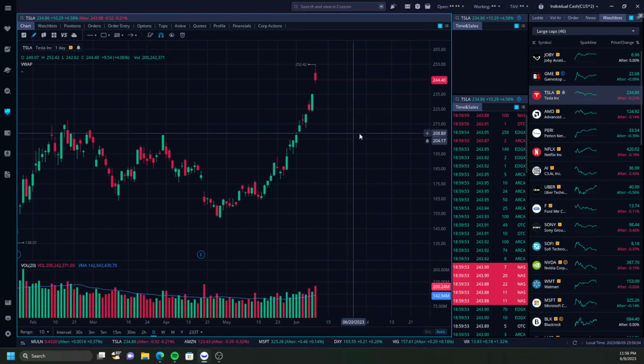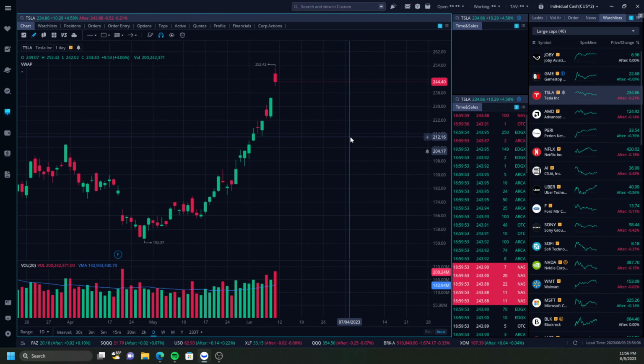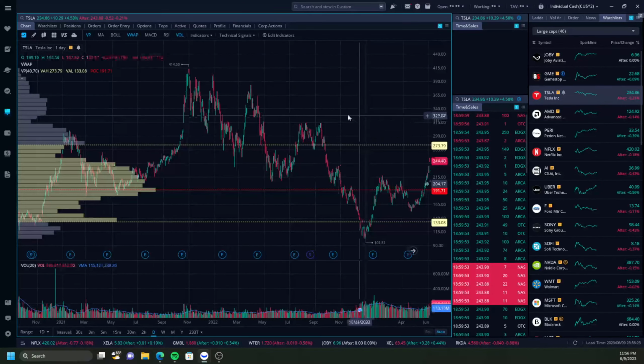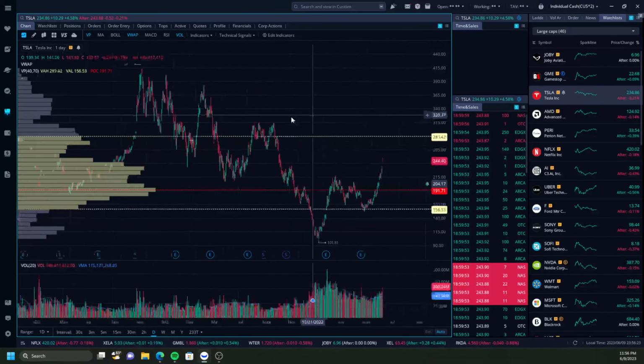So how do we turn that into using support and resistance and supply and demand? How do we make that a tradable strategy? Well, let's talk about it. First thing you can do is put on a volume profile. All right, Webull has a great volume profile. I like to use Webull because it's adjustable. As you scroll, as you zoom, you can see the volume profile change as I put whatever I have on my screen in reference, right?